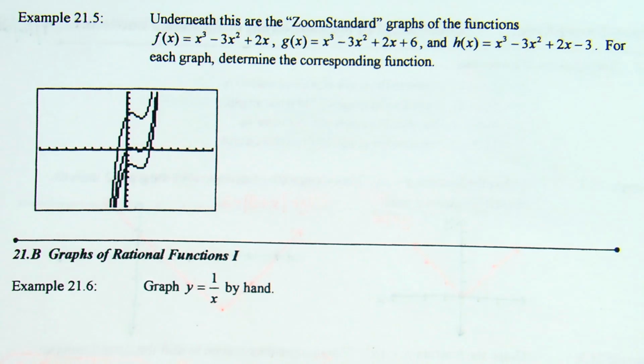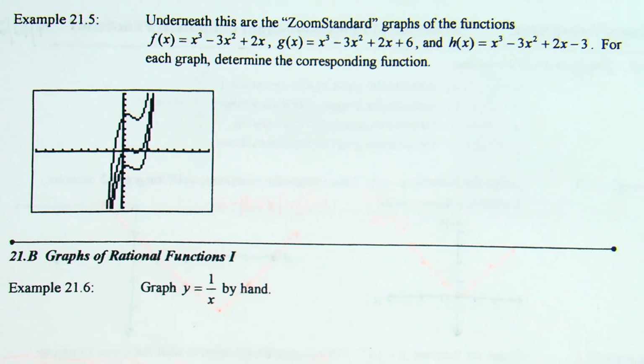So in other words, what this is saying is if you typed in f of x, g of x, and h of x on your calculator, typed in those equations, and you went to just a standard zoom screen, your calculator would look like this. Now, what I want to know is which of those graphs is f, g, and h, without you using your calculator as an aid. So there's definitely a way to do it that works here. We're getting some thoughts.